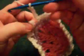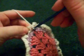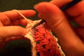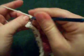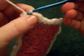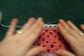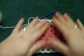Okay, and now we're back at the beginning, and you're going to slip stitch into that very first corner that you worked in. Okay, and that's your first square border.